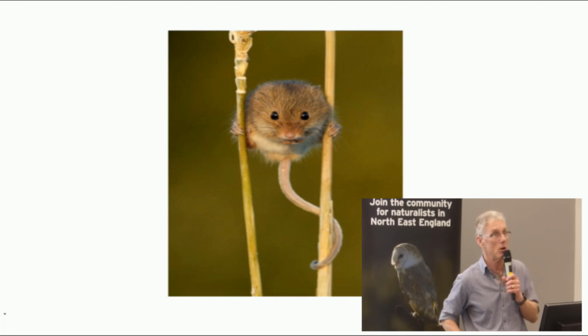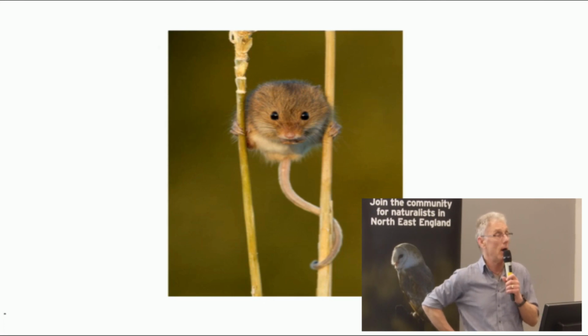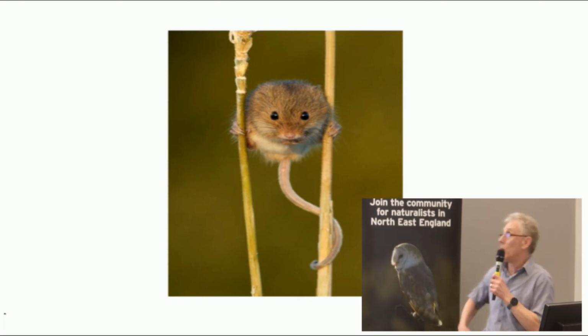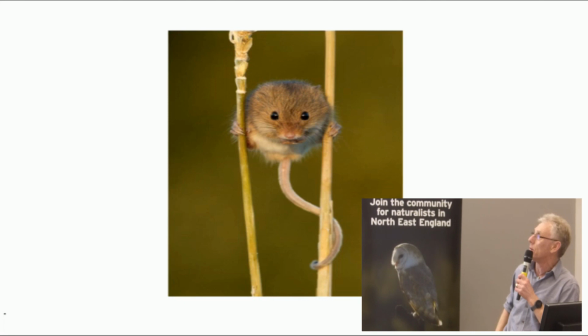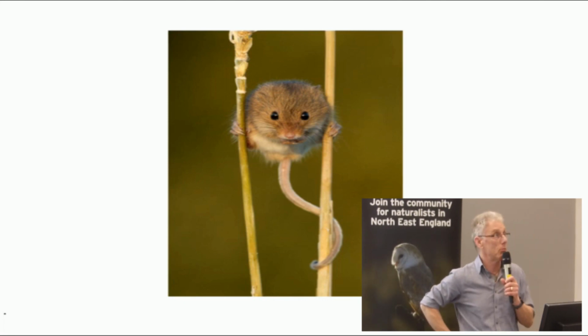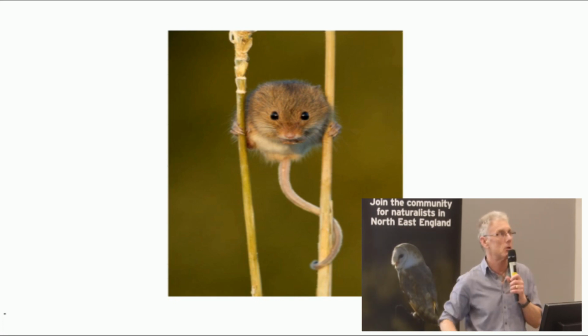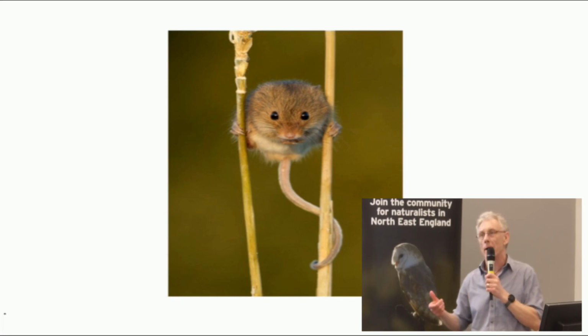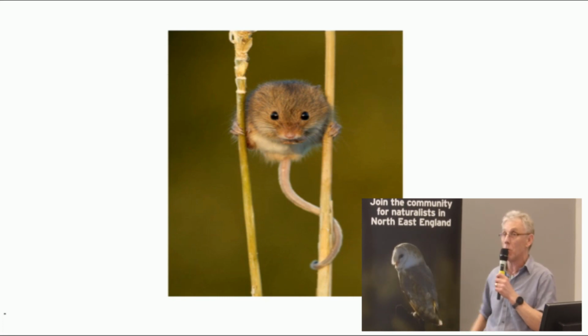The reason they're so small is their ecology, they're stalk specialists. They're living, at least during the summer, among the tall grass, and they need to be very, very light, so that the grass stems don't bend over under their weight. Also, you can see fairly big feet on them, which comes in handy, and the tail is quite special as well. The only mammal we've got in Britain with a prehensile tail, one of the few in the world actually. Probably for all the mammals tonight, it's the tail you need to look for. And when I'm telling people about bats, I always say it's the ears you need to look for. You can usually tell every bat from the ear. Well, with small mammals, you can tell pretty much most of them from the tail.